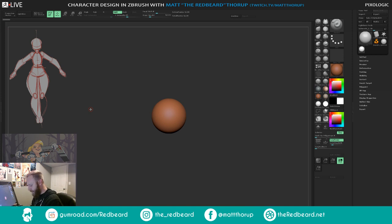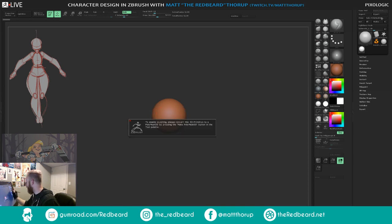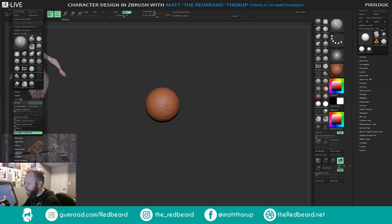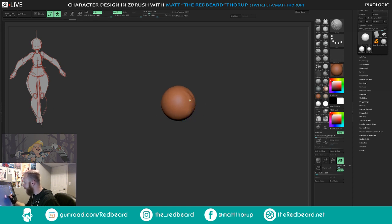Okay. And then last, hit Z to turn it off, but the last thing I want to do before I get into this, because some functions won't work, like the smooth, if I don't do this, is make it 3D. If I sculpt, some things won't work. For some reason the J-cut brush kind of works, but smoothing doesn't work, because I don't have this turned off. So I've got to go back under brush, samples, spotlight projection, and turn that off. Now everything works the way it should.